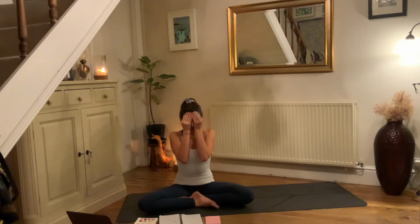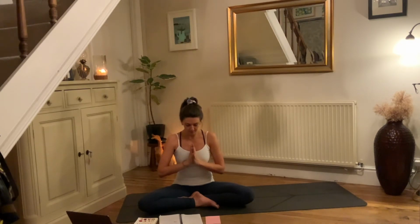And as you cup the eyes, start to open the eyelids, keeping the hands there and just looking through the half light, through the speckles of light that comes through the fingers. Just move the eyes up and down, right to left, circles, side to side. Tuck your chin, bring your hands to prayer down at the heart space. Take a deep breath in and a deep breath out.